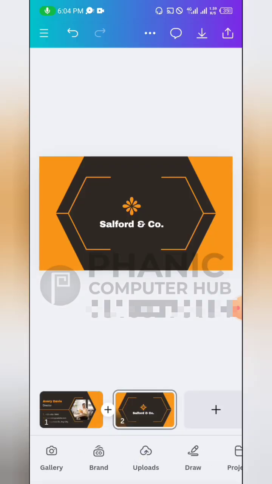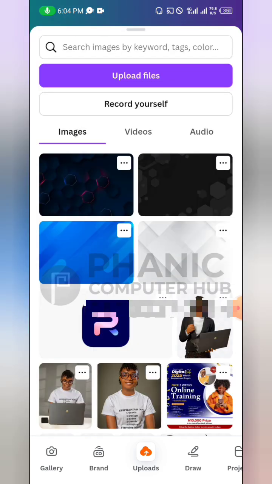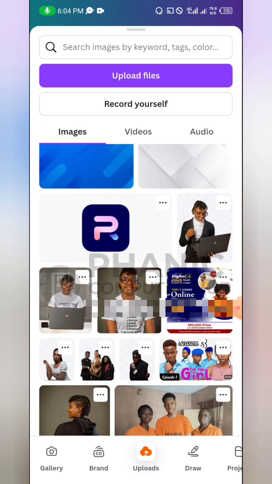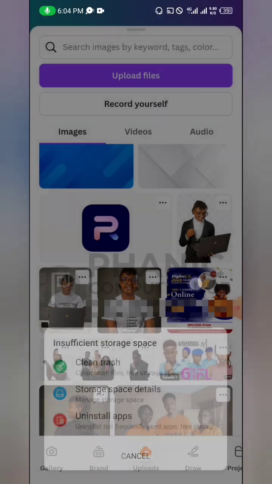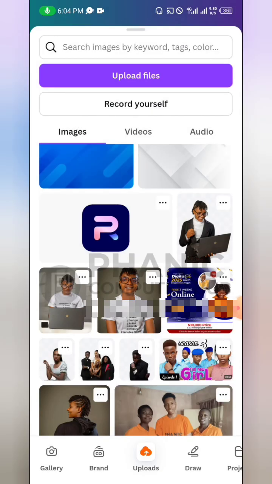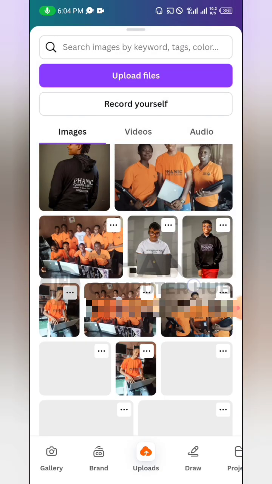So uploads, I can click on uploads, then it will open up to those files that I've already uploaded into Canva. These are files I've already uploaded.